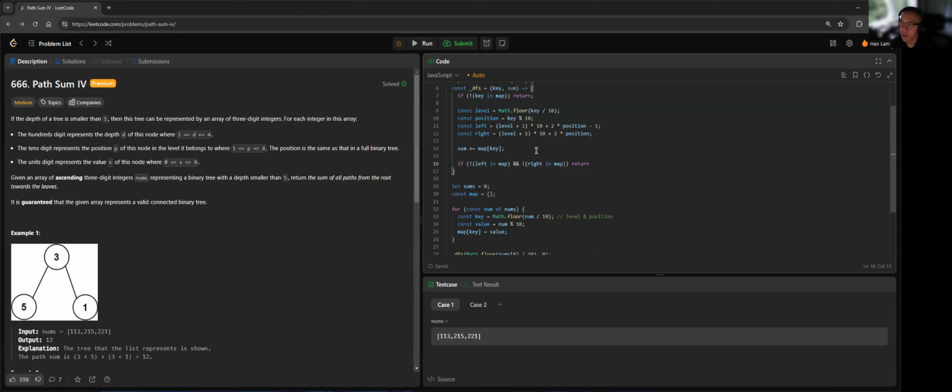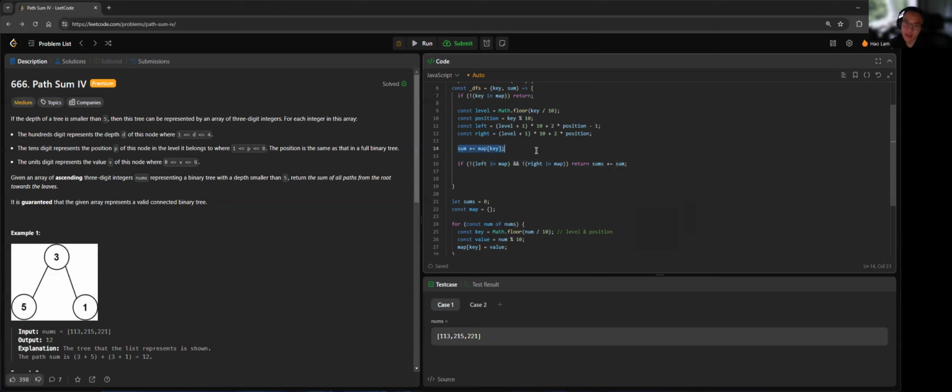Before we return, we need to add the sum to the total sum. The current sum here means the sum from the root to the leaf. This is the leaf, and the sums here is the sum of all paths. If it is not a leaf, we can just continue.